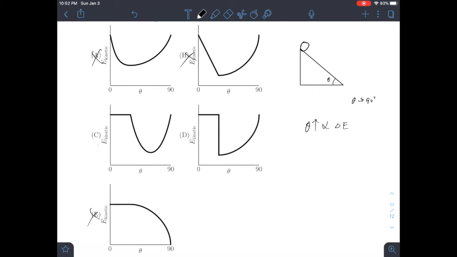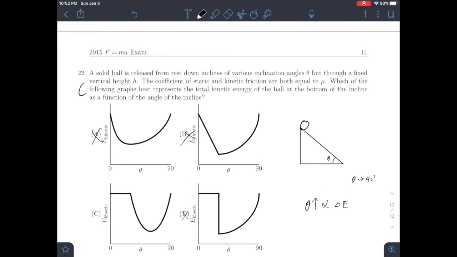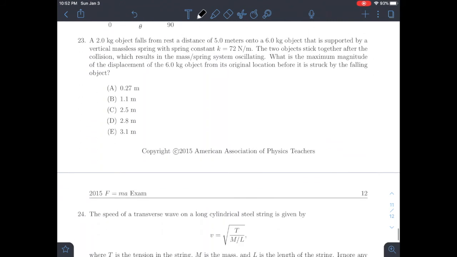And we know that by increasing theta a little bit, the energy will change, because by increasing the angle, we have more slipping force, and more slipping, there's more friction loss. So there should be a little bit of decrease, and it's a smooth function. So there shouldn't be a discontinuity there. So it should be C.